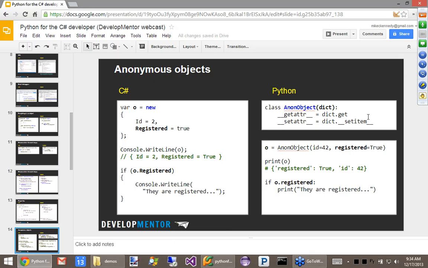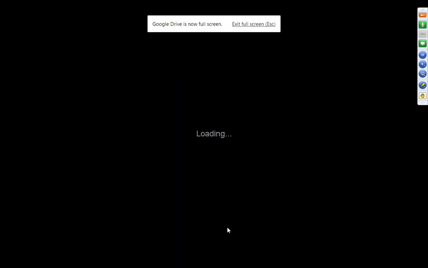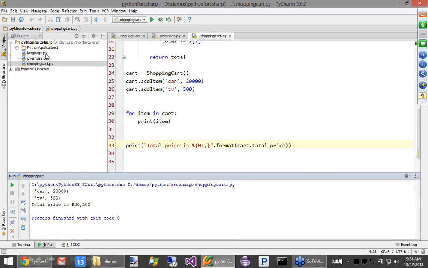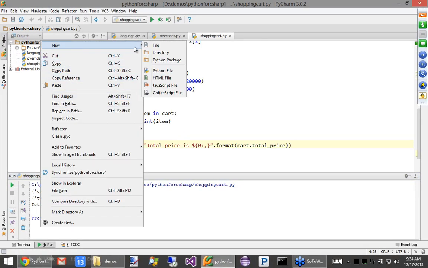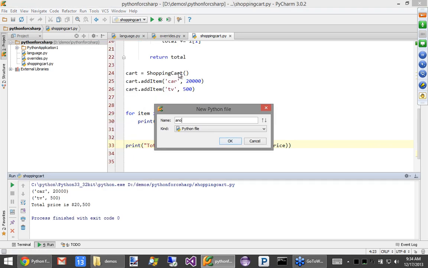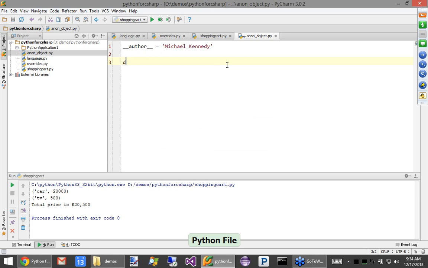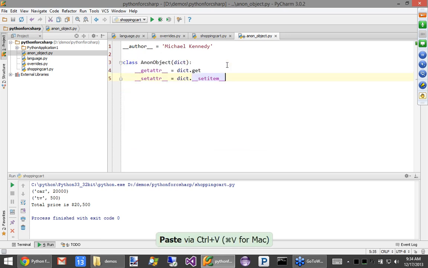So let me just grab this code really quick and put this into an anonymous object over here. So let's go and say here's a new anon object. All right, let's just say class. Oh, actually, let me just paste. Okay, so in order to pull off this anonymous class stuff, we need this here. Okay, so let's say anon equals.